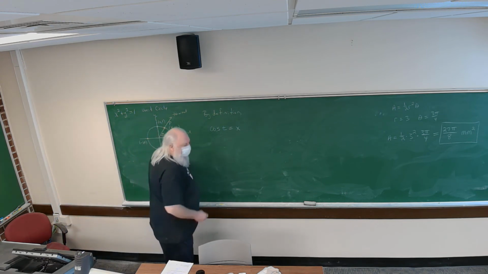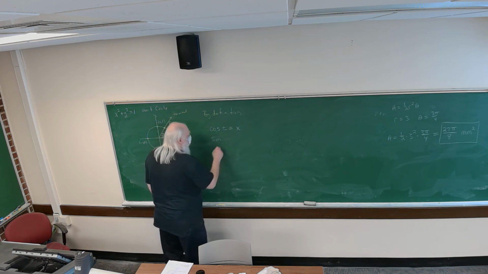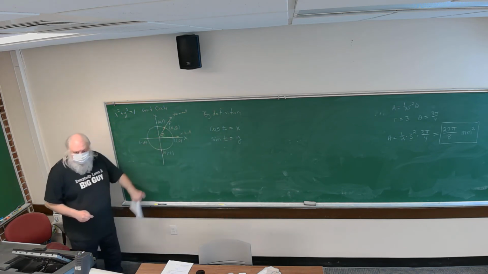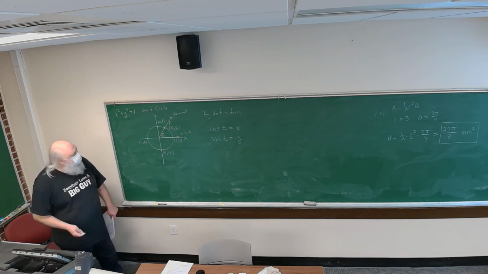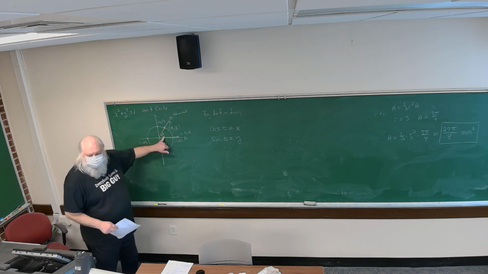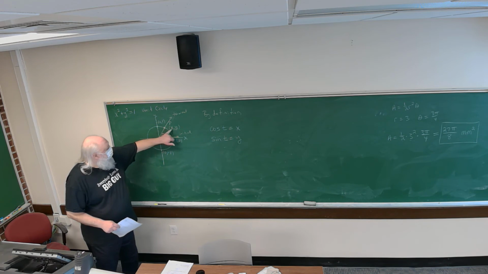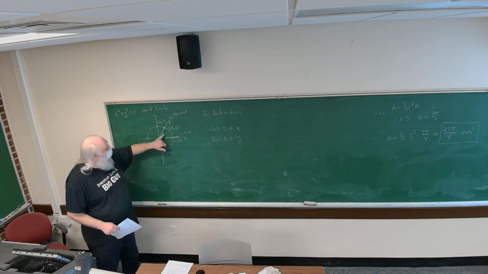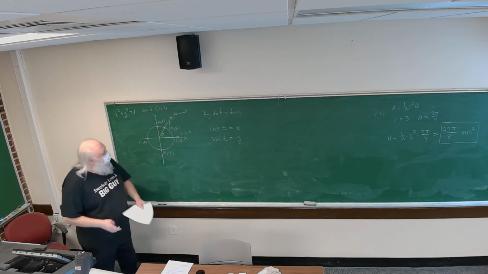And the sine of the angle t, which we denote with SIN, is equal to the y coordinate. And so that's really our basic definition of the sine function and the cosine function. The cosine of this angle t in radians is equal to the value of this x coordinate, where the terminal side crosses the circle. And the sine of the angle t in radians is equal to the y coordinate where the terminal side crosses the circle.